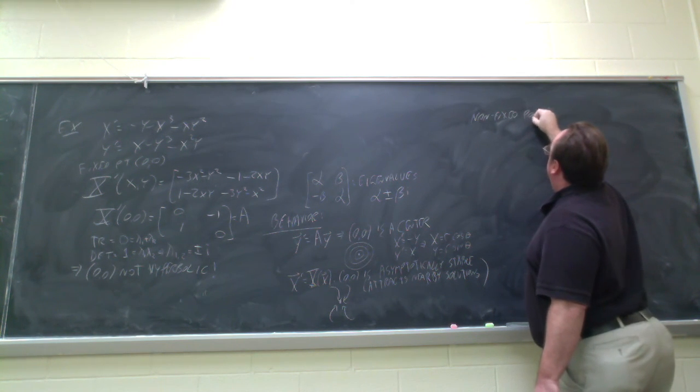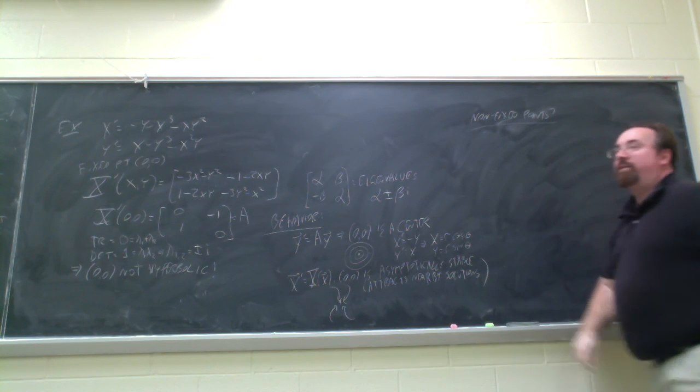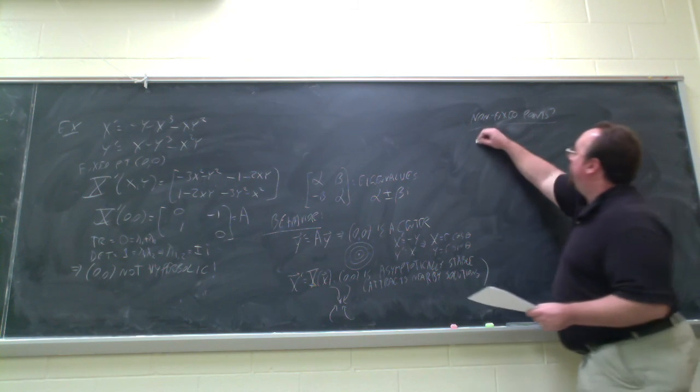Is there any way that you can say that your nonlinear system at a non-fixed point is somehow equivalent to some linear system? And it turns out, surprisingly, not only is there an equivalence, but it's equivalent to a surprisingly simple linear system. And this is called the flow box theorem.